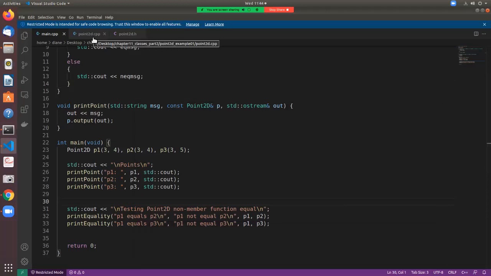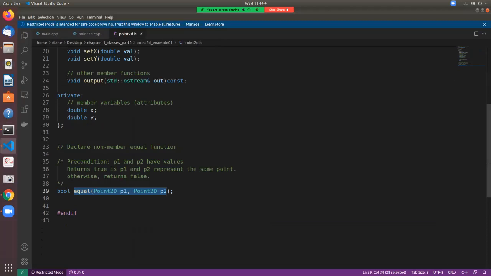It's not a friend function. We haven't talked about a friend function yet, and that's what we're going to see with the classes. Like anything else we've done in the C++ language, there's more than one way to write something. So here we write a non-member function that compares if the two items are equal.